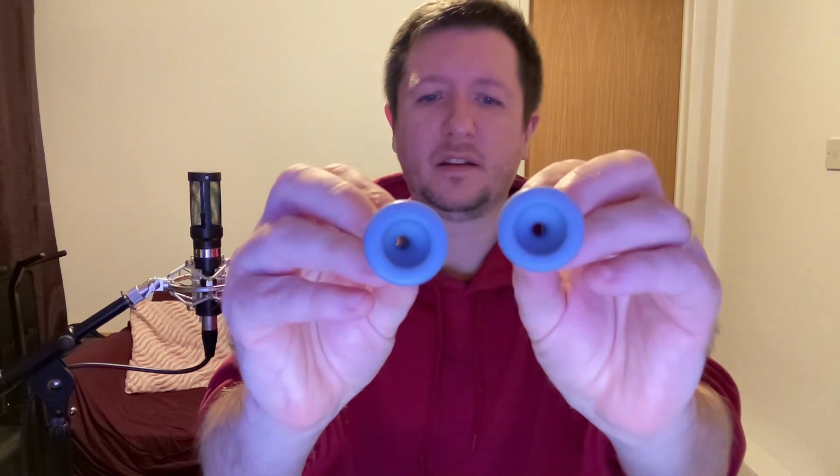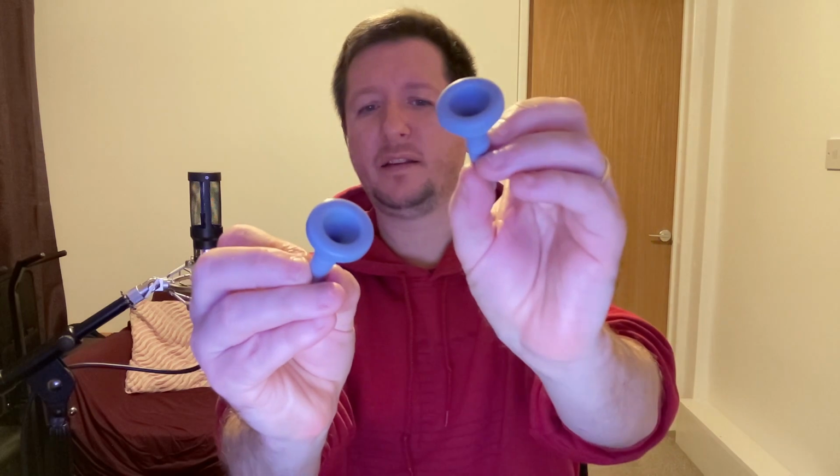So he actually did that, and he also printed himself one out to try, and he sent me that as well. So that gave me these two mouthpieces, but I don't know if you can really see the difference with these two. This is a slightly rounder one there, and this is the one with my rim on it, which is probably slightly flatter. But with these tones, it's quite hard to see.